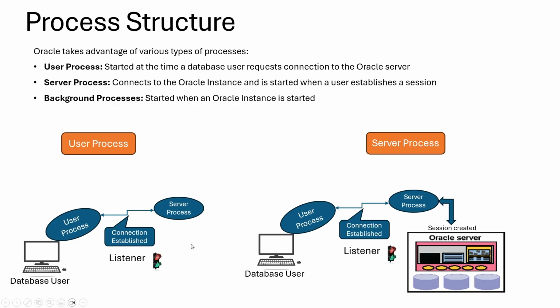Yes, Carl, you have a question? I have a question. Between the user process and the server process, the listener is basically to build the connection. So who does the validation, like whether the user has proper authentication, whatever password is mentioned? Does the listener alone manage this, or do we have a different process in between that authenticates things and then it goes to the server process?